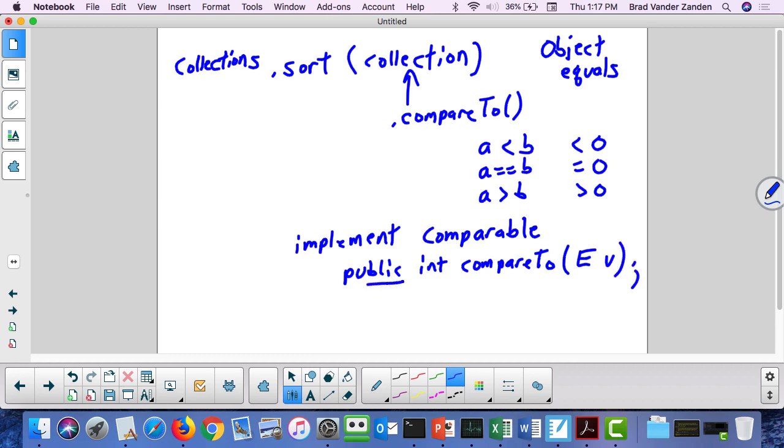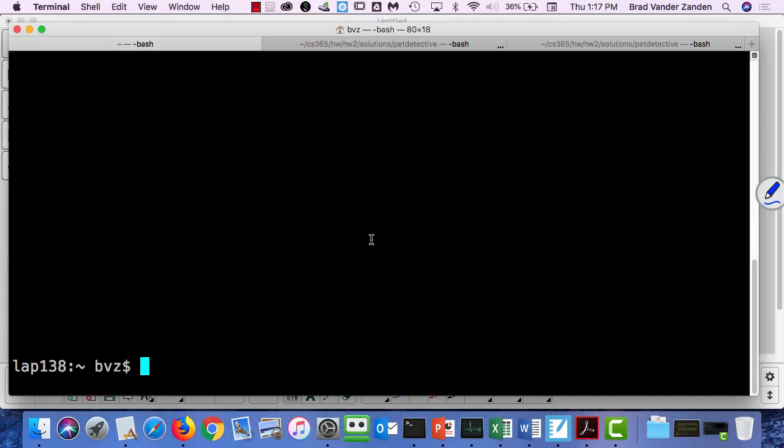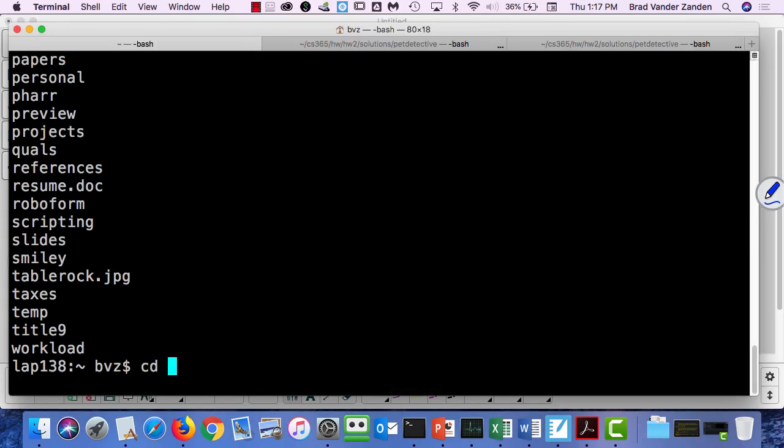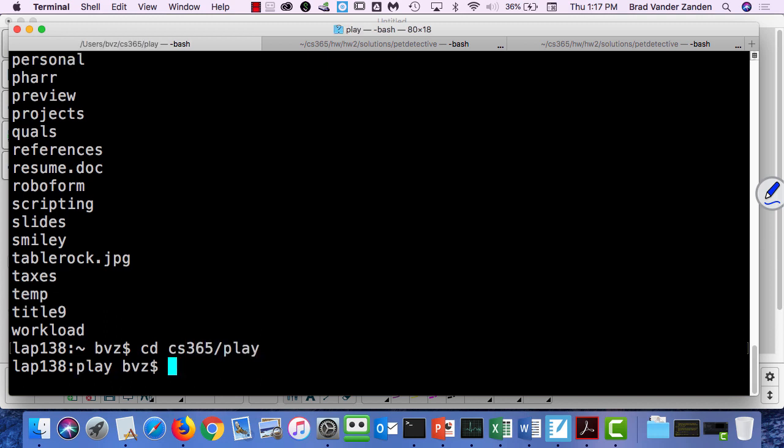If you forget to put public, and I do all the time, you get a very unhappy compiler. Let me show you, because it will happen to you, as it happens to me all the time.